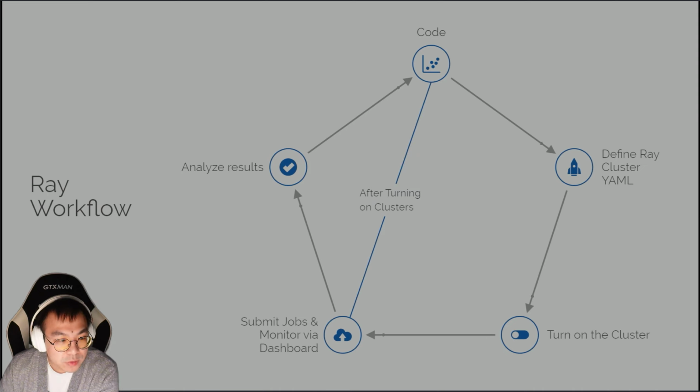A typical workflow for a developer looking to set up a cluster and run compute-intensive code could be something like this flowchart on the screen. You write your code, define this YAML file that indicates how many nodes Ray should scale up to, whether you want auto-scaling or defined scaling, the type of instance, and your environment, which would either be Docker, Conda, an AMI, etc. And then you can start submitting jobs and monitor them on the dashboard. The feedback loop once your clusters are up is to just submit your job from a couple of simple commands on the CLI right from your local machine.